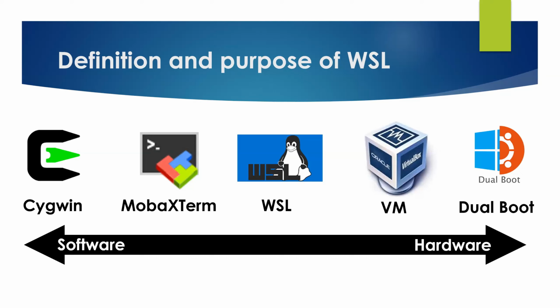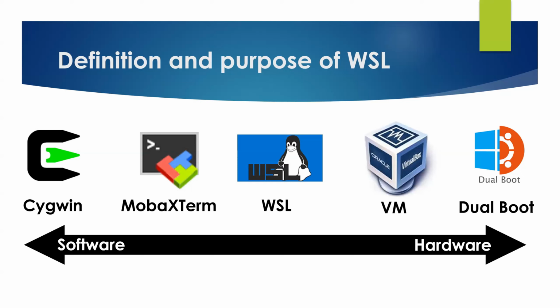Now, before WSL support was added, there were plenty of other options, most of which are still completely valid. Users used to rely heavily on virtualization tools like VMware or VirtualBox, or even dual booting their computer in order to get a full Linux environment. There are other options as well.